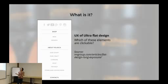Okay. So this is actually a very neat exercise, and there's a really great article about it. There have been case studies done on user experience and how people interpret the web. They found that young adults, described as people in the millennial age, have learned what flat design is. So people who said the things under the menu, I'm going to say you are really hip. You're on with the times, you know what is up with flat design. So the web has designed an experience for you that you've learned. This is learned behavior, to say these gray things are the clickable areas.